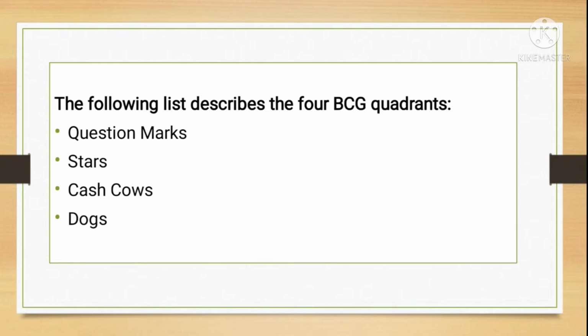Cash cows. Divisions in quadrant three, lower left, have a high relative market share position but compete in a low growth industry. They are called cash cows because they generate cash in excess of their needs. They are often milked. Many of today's cash cows were yesterday's stars. Cash cow divisions should be managed to maintain their strong position for as long as possible. Product development or diversification may be attractive strategies for strong cash cows. However, as a cash cow division becomes weak, retrenchment or divestiture can become more appropriate.